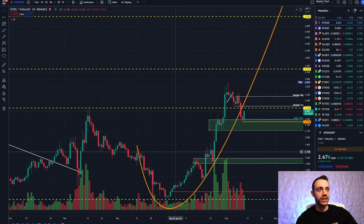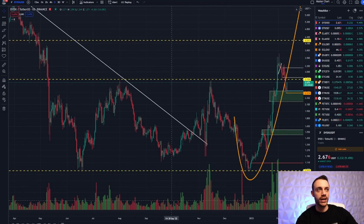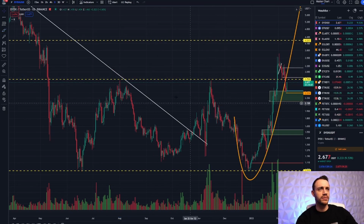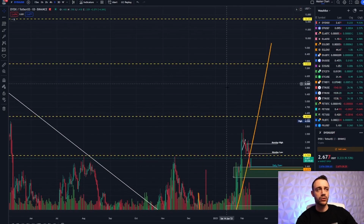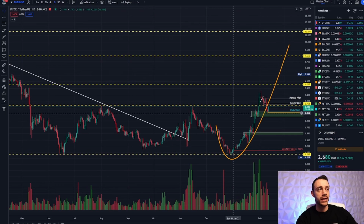Okay, so dYdX, is it a good time to buy it right now? Well, not financial advice, but it's in the trading range. It's below 2.75. This was a super long range, from May of 2022 until when it broke out February 2023. So nearly 6 or 7 or 8 months it's been in this range. Now it wants to break out and start pushing up and regaining lost ground. So I think buying it underneath the high of the range at 2.75 is going to serve as a good long-term entry.